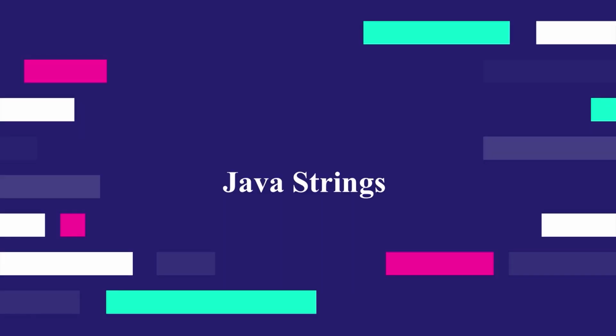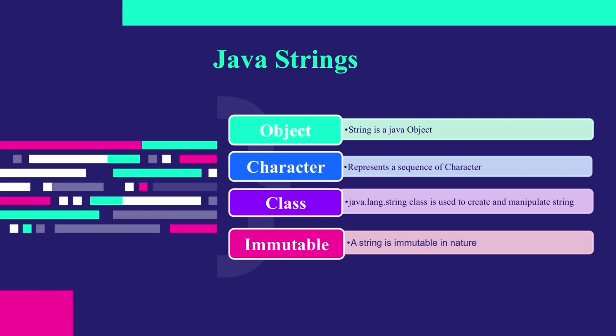So learner, in the next part we are going to start string in Java. When we are talking about strings, we are basically storing data which is a lot of characters altogether. We can say they are sentences. If you want to store a character, a letter or an alphabet, we have the char data type, but when it comes to a word, a sentence or a paragraph, there we look into the string. So a string in Java is an object. It represents a sequence of characters, like a word or sentences.